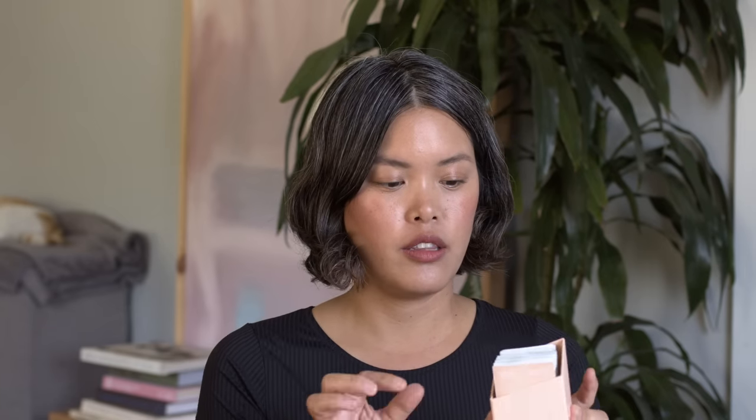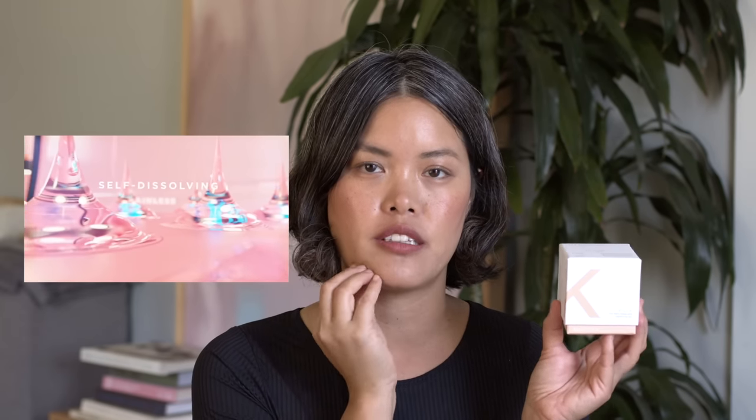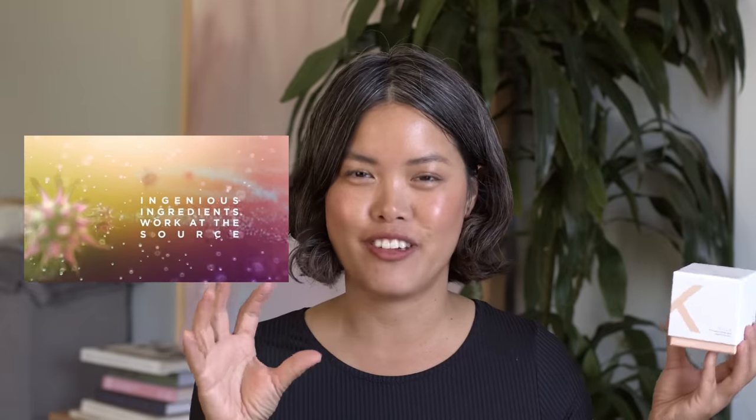In this package you get the wipes, which is great because usually whenever I do skincare, I never know when to put a patch on — if I keep it clear or do I moisturize and do my whole entire face routine. So what I do now is when it comes time to taking care of my skin, I'll do my whole facial routine and then wipe off the section that I need to target. Then I'll use one of these patches right on top. These patches are transparent and there are microneedles that dissolve in your skin and release medication. You have to leave it on for a little over two hours — I usually just leave it on overnight. They're pretty transparent too, so you can wear it throughout the day and it's not like an obvious patch. There's niacinamide and salicylic acid, which is great for attacking pimples from the start.